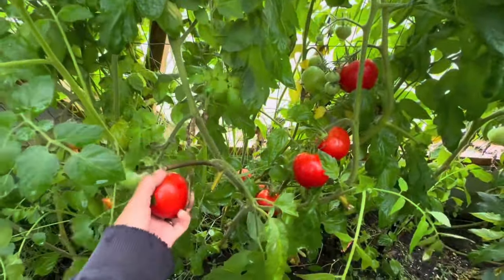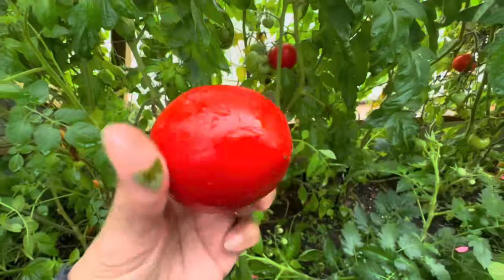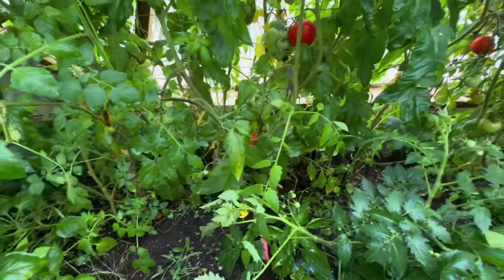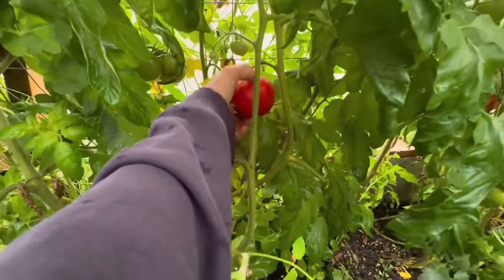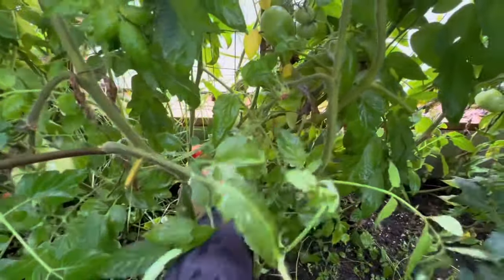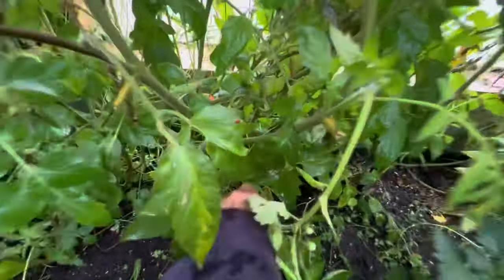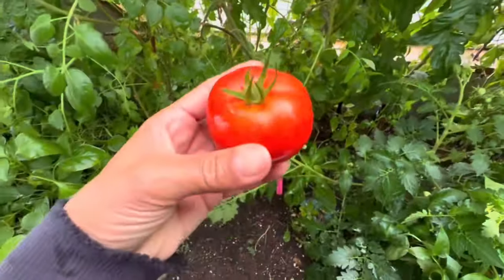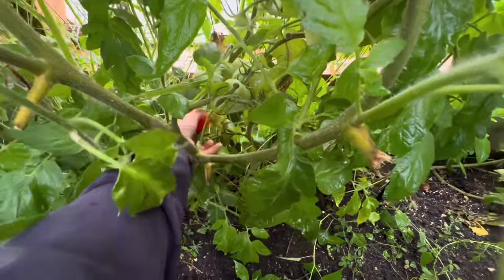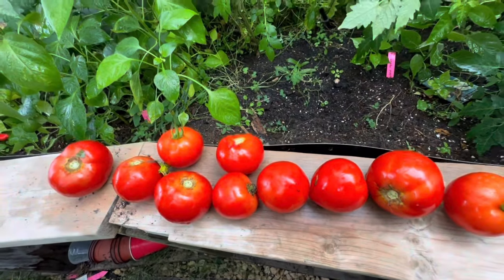Still continuing to harvest tomatoes. These are our hybrid celebrity tomatoes — the only hybrid I planted this year inside the greenhouse. We had all that rain and flooding, and of course my outside gardens are drenched. It rained so hard it uncovered a lot of my potatoes. But now we're going back to the heat, so I'm thinking I'll get some really great developed vegetables outside. This plant gave me a lot of tomatoes. If you're looking for a great hybrid to grow to make sure you've got a tomato crop, the celebrity hybrid is a really great one. You get lots and lots of red tomatoes with that old-fashioned tomato taste — I really enjoy those.